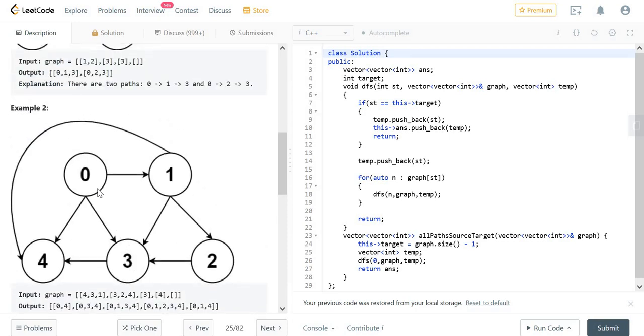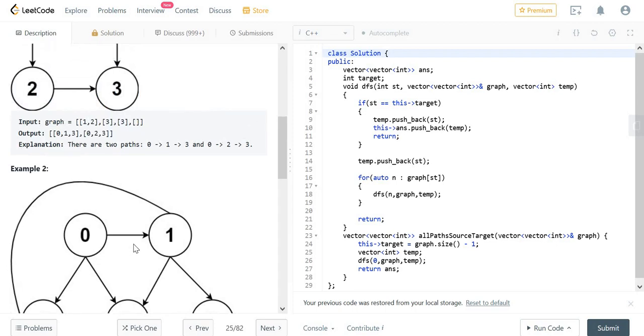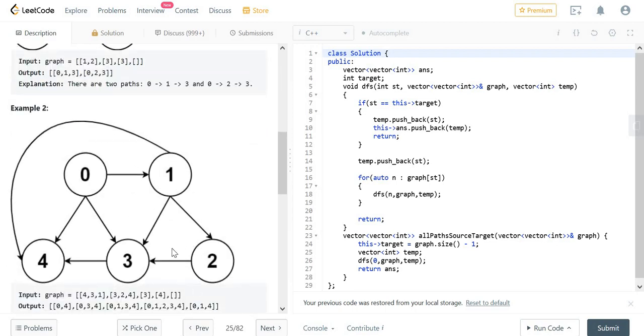If there is no cycle, there is only a unique path through that node. Here you can have a look: to visit 3, we can only visit like this. There is no other way to visit. You can try out the possibilities. There is no other way, so we can be sure that we will visit a node only once, so we do not need that boolean array.